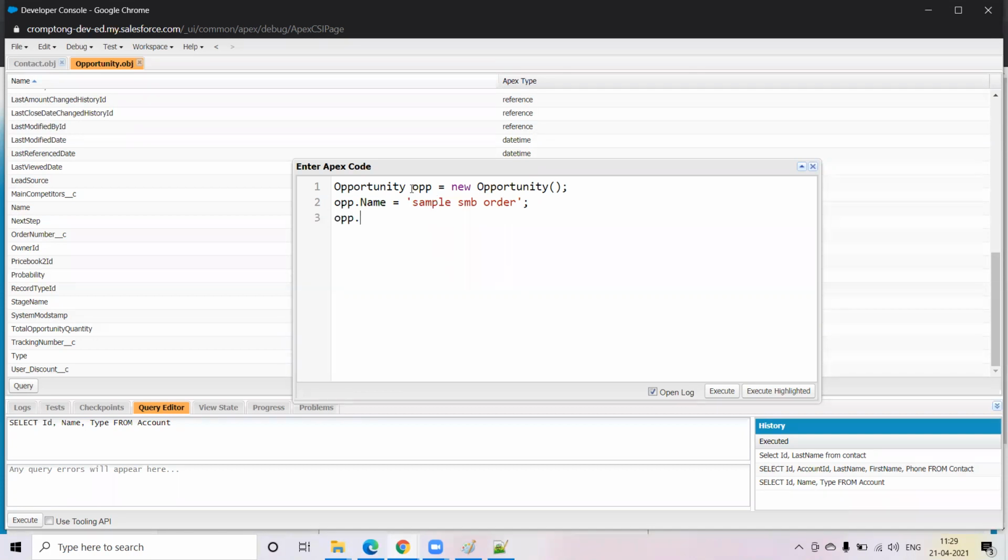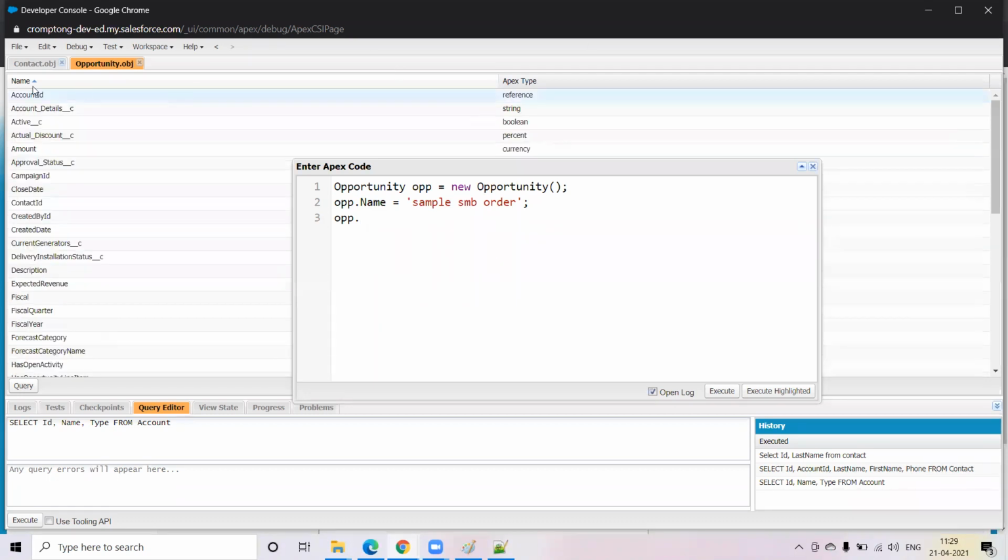And what else is required? Close date is required. What is the API name of your close date? See, I'm referring to this, then only I'm writing the code. We are not superhumans to memorize everything, so use the API object. Now this is a close date.